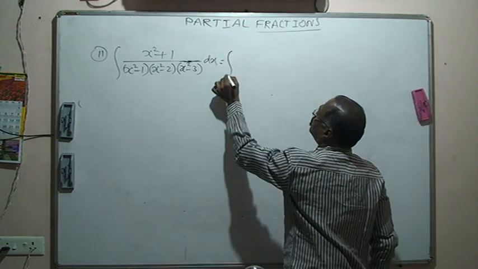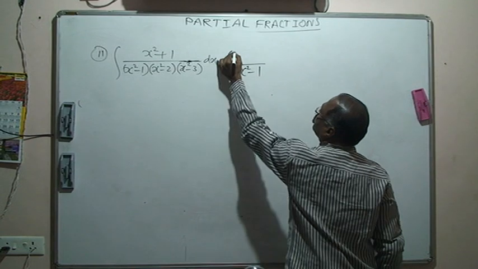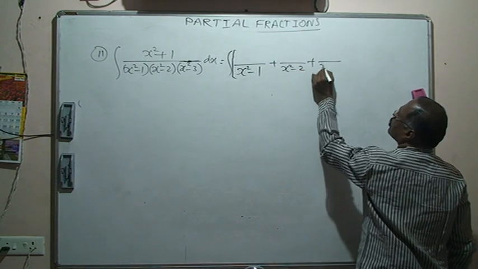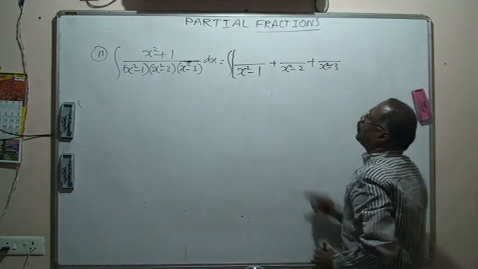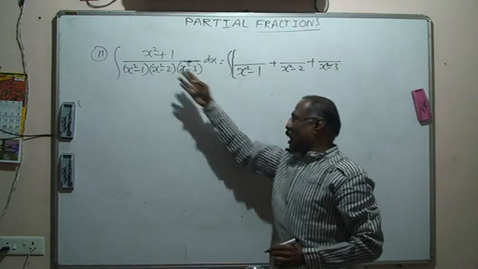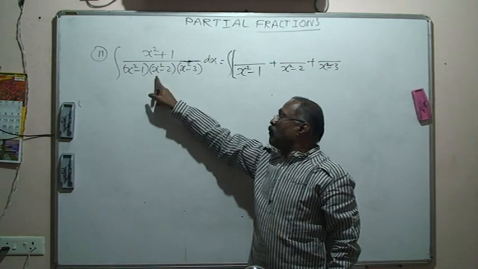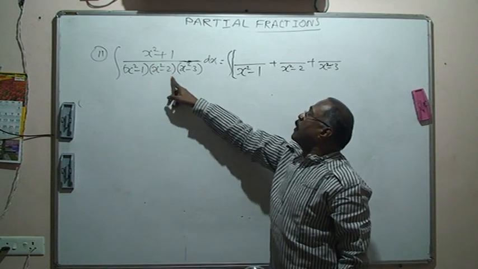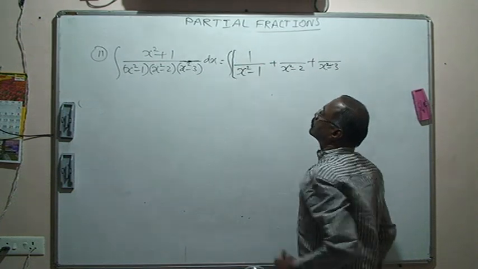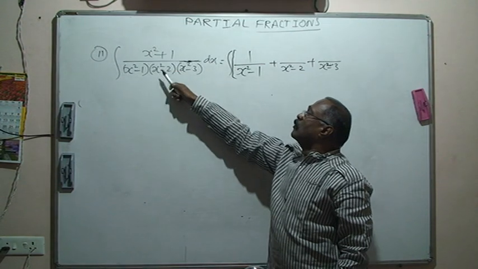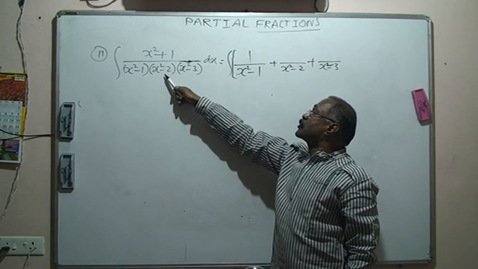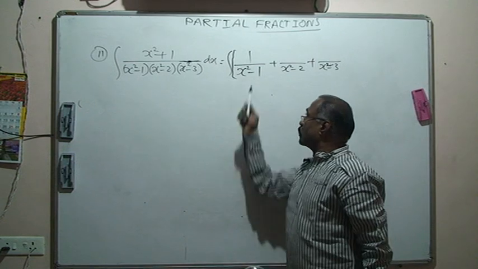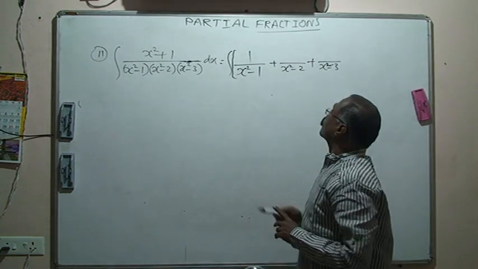What is it? Integral of x square minus 1, this one x square minus 2, this one x square minus 3. Put x square equal to 1 everywhere, but not there. 1 plus 1, 2, by minus 1, minus 2. This is minus 2. So 2 by 2 by 2, 1. Check it out, please. X square 1, 2 by minus 1, minus 2 into minus 2, this is minus 2 by minus 2, 1. Correct. It is correct.